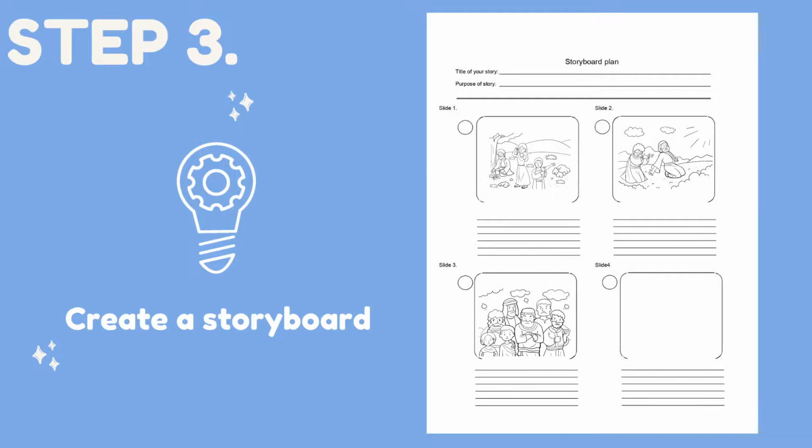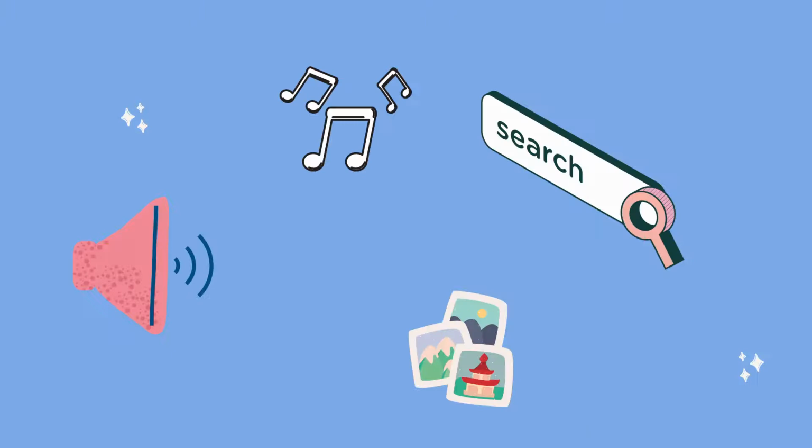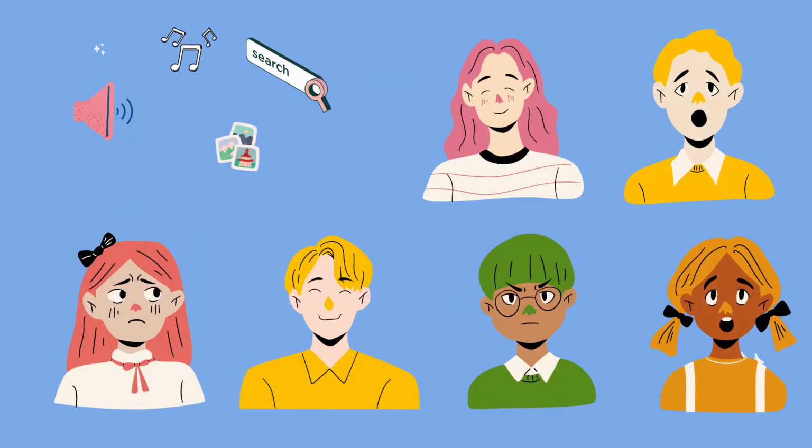The storyboard is used to identify image and sound content that would support the ideas in your story, making it easier to create images or find them through online search. Also, it will help you to identify the mood of the script and find the music that emphasizes the emotion you are trying to convey.